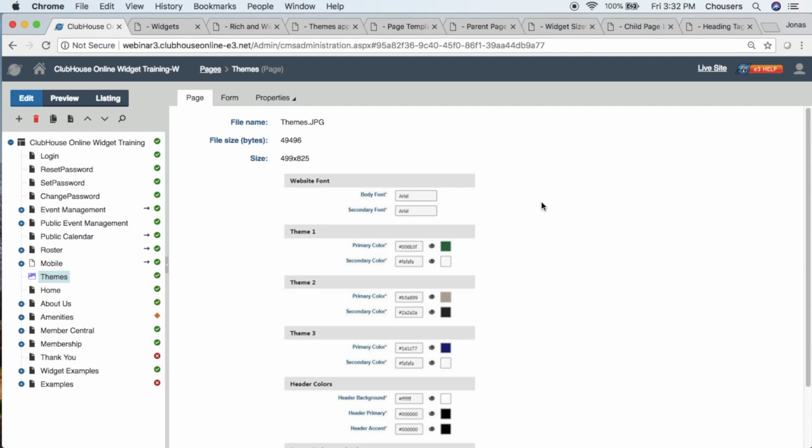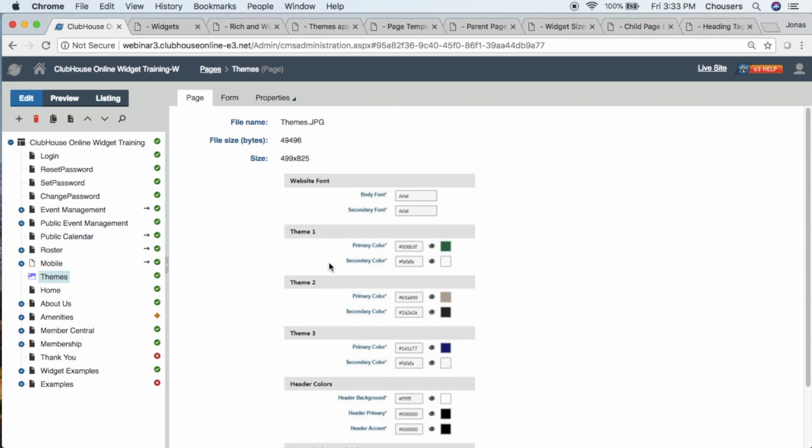When it comes to fonts, there are two default fonts that have been applied to your website. The body font is the default font used in subheadings, paragraphs, and the main font throughout your website. Whereas the secondary font is more so used for titles and heading tags. Then you've got your three theme colors. Every theme will have a primary color, which is going to be used for actionable items such as button links or background colors. And your secondary color is used for text. So typically you'll find this is going to be black, white, or gray.